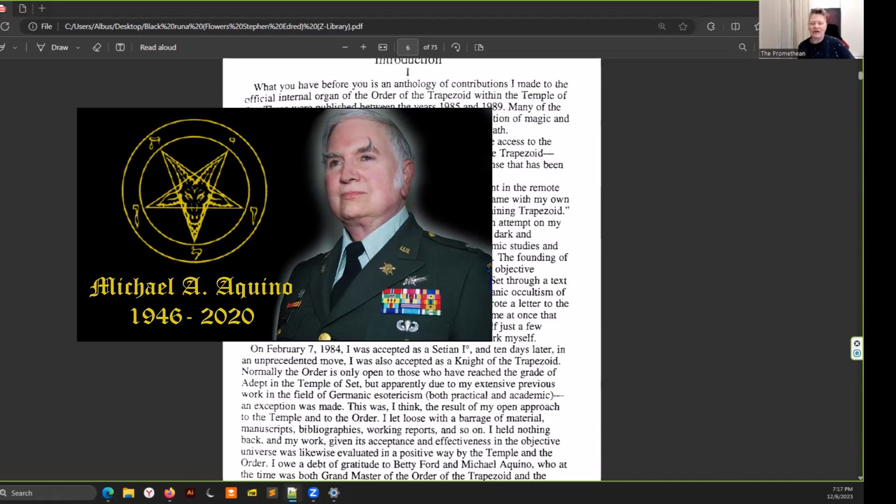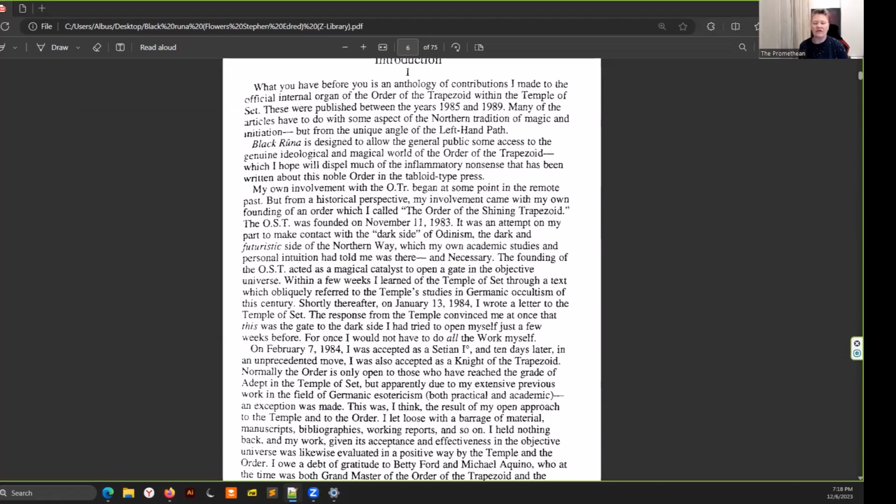He's written a book called Mind Wars, and in the book he's explained how magical thinking happens and how people are being programmed through magical thinking, which you will see examples of in this book, and how powerful the focus can be. He learned about the Order of the Shining Trapezoid that was founded on November 11, 1983. Getting involved with Michael Aquino as the head of the Temple of Set gave him some advantageous experiences, as he explains.